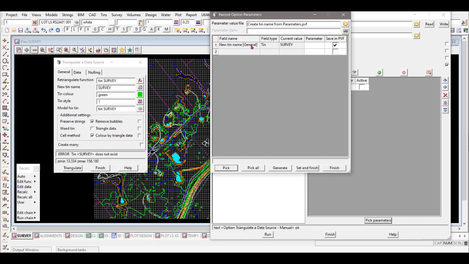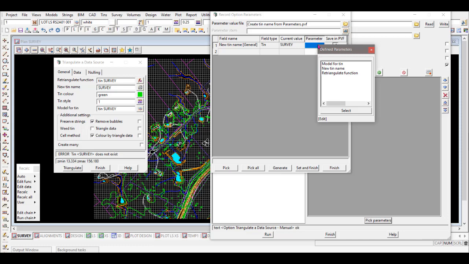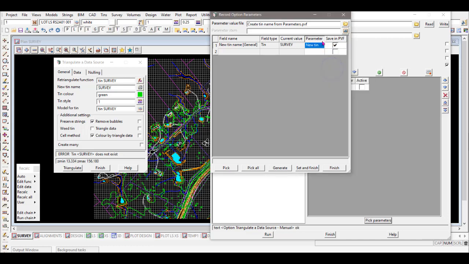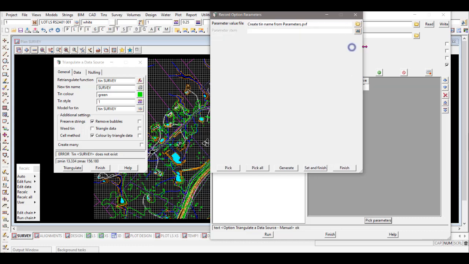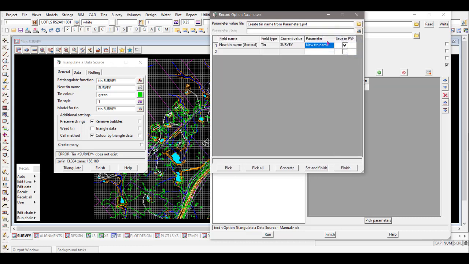The general in brackets means it's in the general tab, and that's the general tab there. It's a tin, and the current value is survey. In this parameter option, if you click in that box and do a right mouse button, I want the new tin name parameter to go into that box there. Make this a little bit bigger. Yep, so that's the first one done.